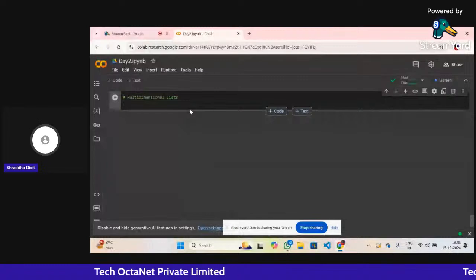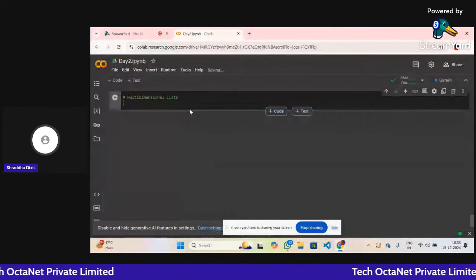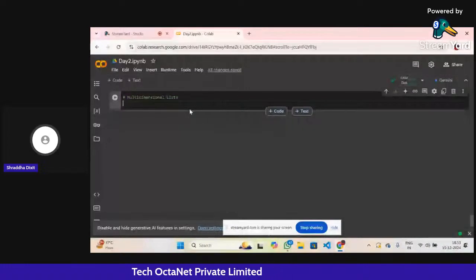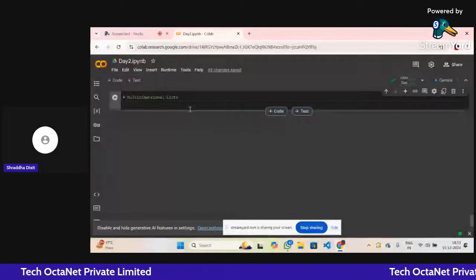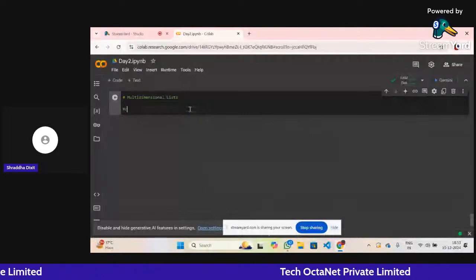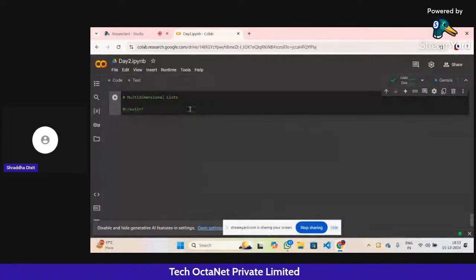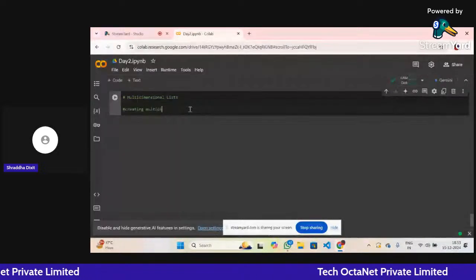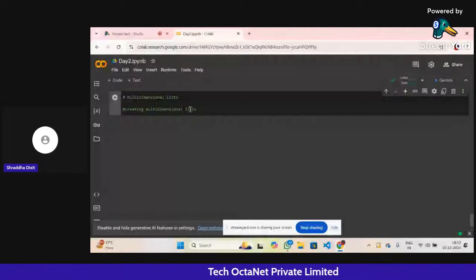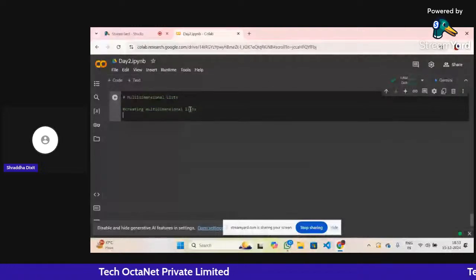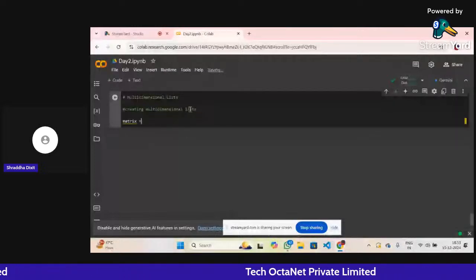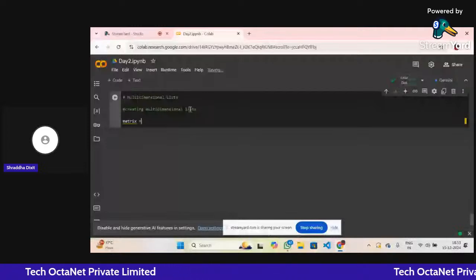A nested list is a list within another list, which is useful for representing matrices or tables. Let's see how we can create a multi-dimensional list. We have given this multi-dimensional list the name matrix. A list inside a list is basically a nested list, which is used for representing a multi-dimensional list.